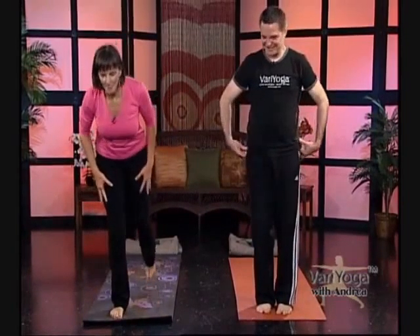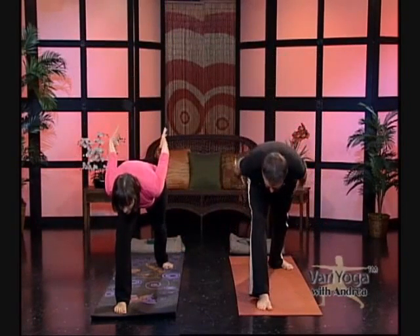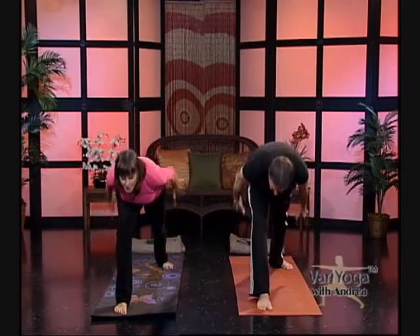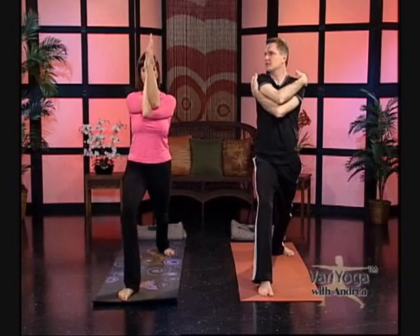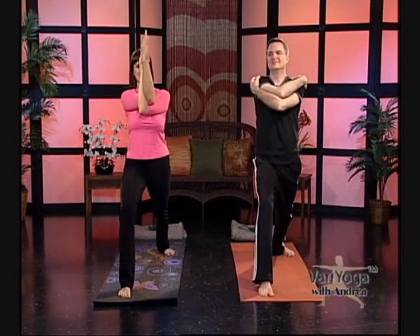We've got the other side to do. Step back, bend the front knee — keep the front knee bent, the back leg stays nice and straight. Anchor into that back heel, turn your hips forward, take your arms up. Keep the front knee bent the whole time — no straightening the front leg. Exhale, fold. Inhale, back up. This also helps tone your abdominal muscles, and it works your back and your shoulders. Stay here, keep your front knee bent, take your arms out in front, and cross your left over your right for Garudasana arms. If this doesn't work, you can hold the top of your shoulders — a self-hug variation.